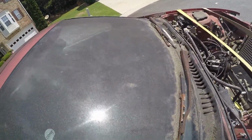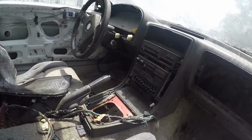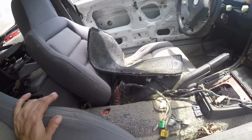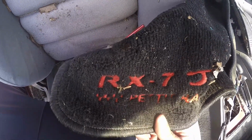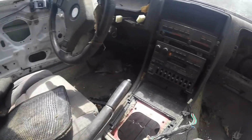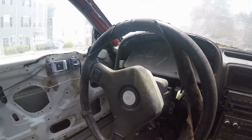The windshield is nice and clean. I mean, the car itself is dirty, but the dash is actually really clean. It just sucks that it's not black, it's gray. It's got some weird RX7 floor mats that I've never seen before. I don't know what the hell this is. I don't know if it's aftermarket, but I gotta unload it, tear into it, and see what it's about. But yeah, pretty clean.